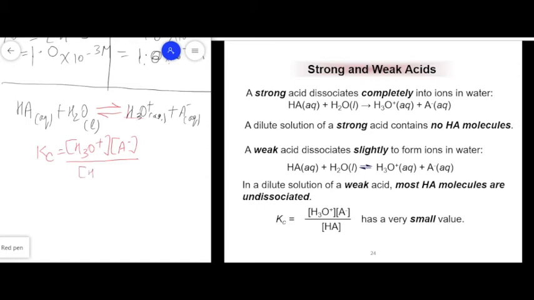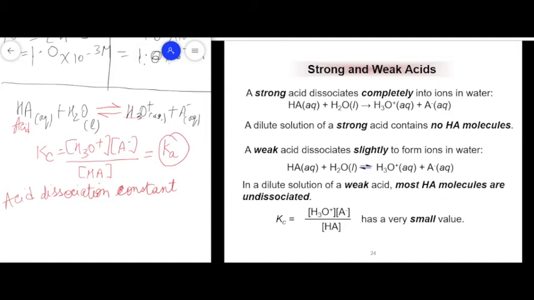In this case, it's going to be our acid HA, and water, since it's a liquid, we are going to leave and ignore that water. So this would be the expression for our equilibrium constant. And since in this particular reaction we are talking about dissociation of an acid, we usually refer to this term Kc as Ka, which is also called the dissociation constant for an acid, or acid dissociation constant, Ka, because A is for the acid.